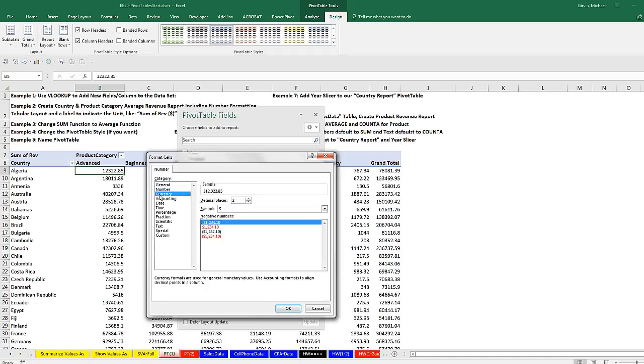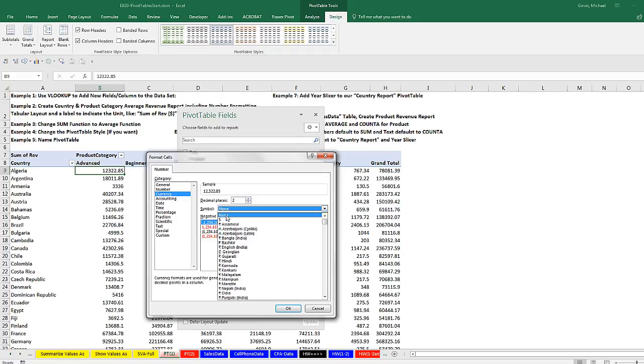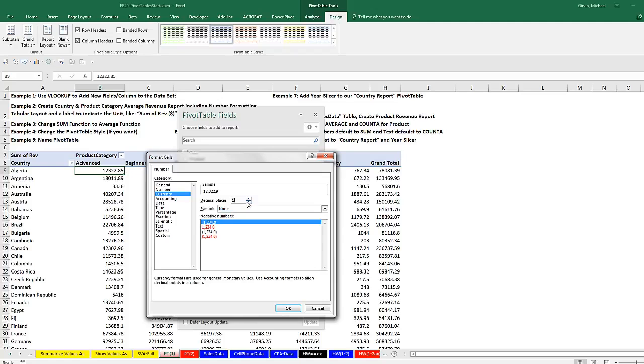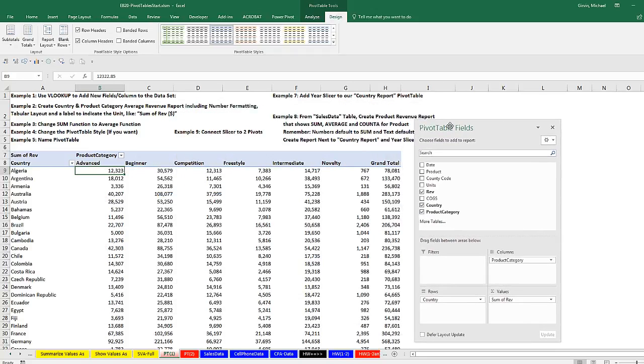I'm going to select currency. And for this report, I'm not going to show a $ because it will be very cluttered with so many numbers. And since this is a high-level report, I'm going to display 0 decimals. Click OK. Now I'm going to drag this over to the side.